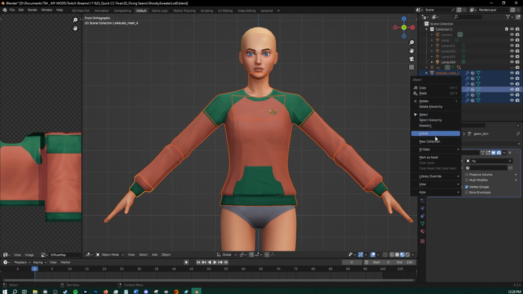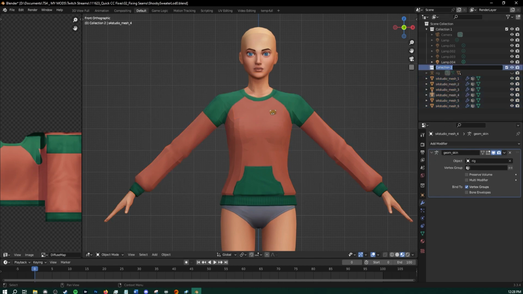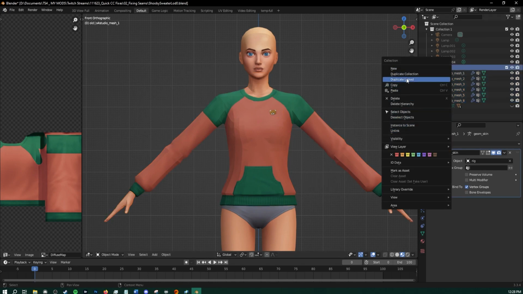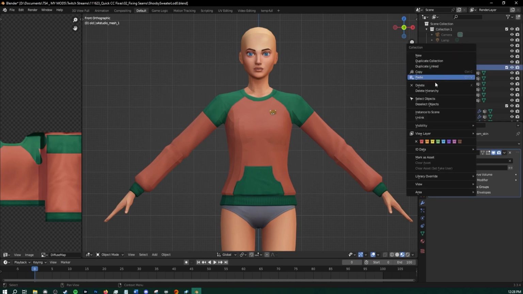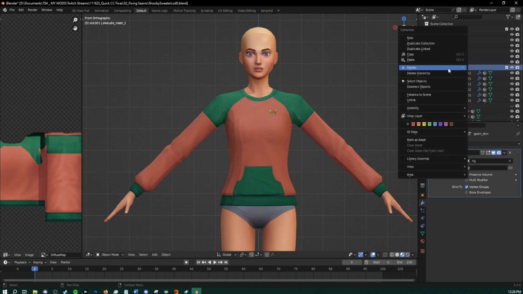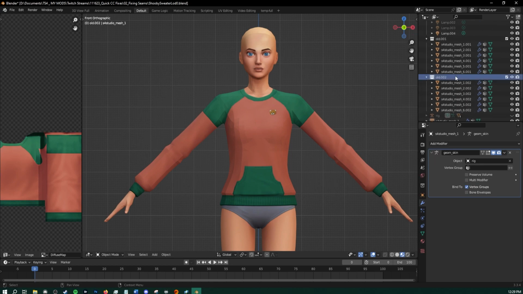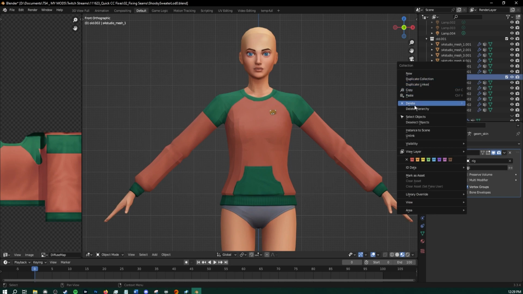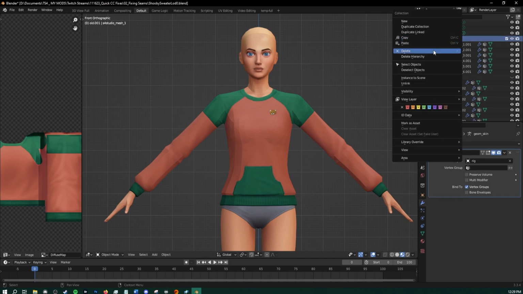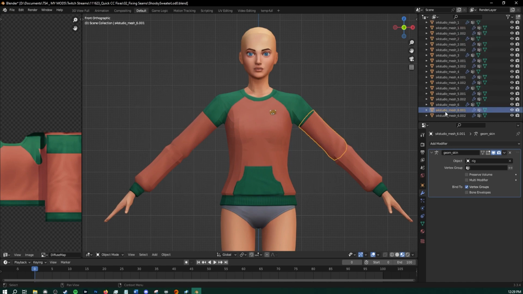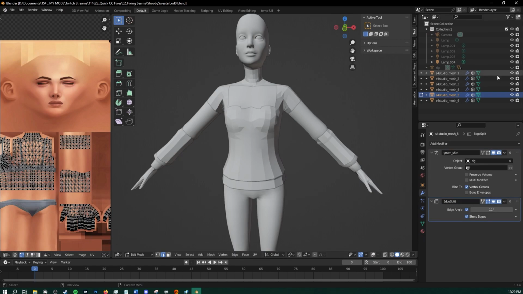What I'm going to do is put these in a collection together, just so I have a reference, because we're going to have to merge all these together and then cut it again. So I like to have a collection, and then I will, nope, don't duplicate linked. Not that. We're going to duplicate collection. There we go. I have made many mistakes in the last 5 seconds. Delete. Start again. Oh my gosh, I'm going to revert the file.